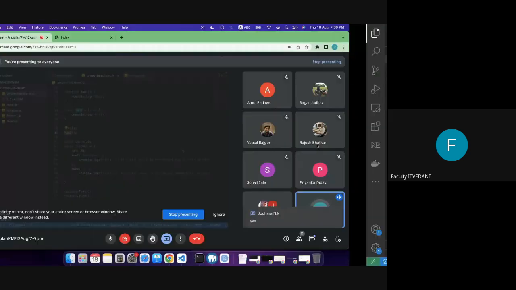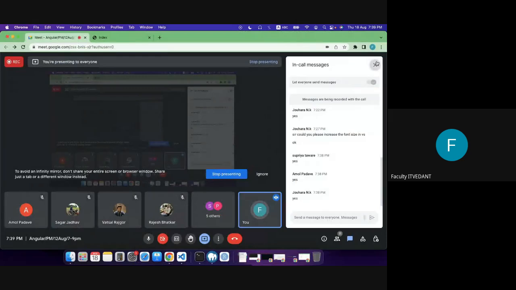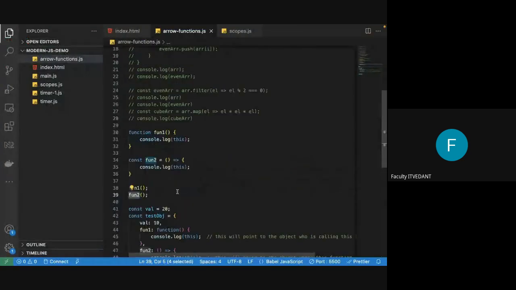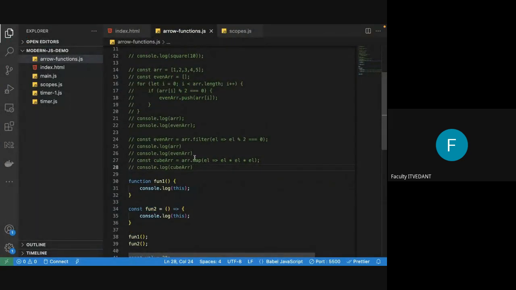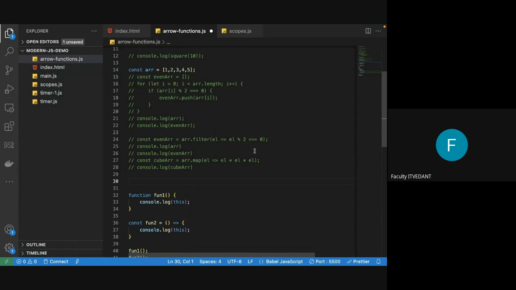There was one more function remaining, the reduce function. So let's say you have an array like this. I'll comment this. The name itself suggests that your array should be reduced to a single value. Reduce will also loop through each and every element of an array, and the ultimate output is nothing but a single value.